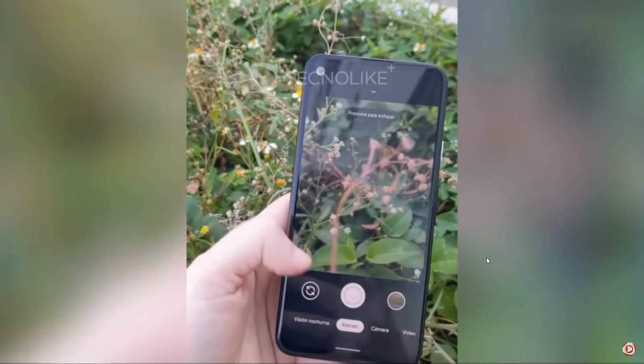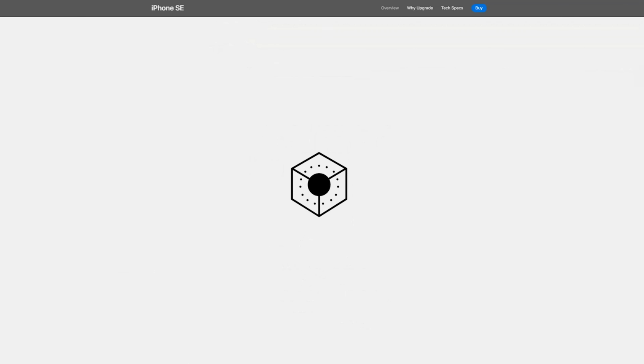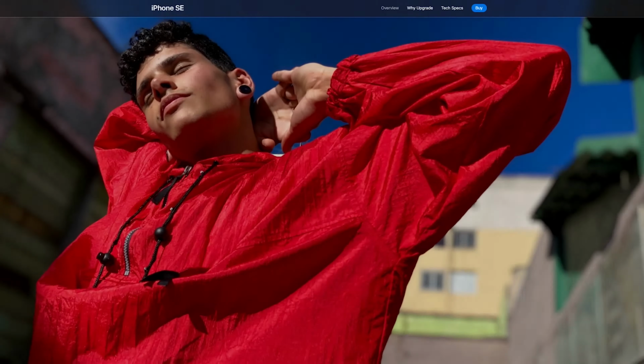Not only this, but you also get the Astro mode that allows you to capture the stars using your back camera. On the other hand, the iPhone SE can shoot portraits using the front and back cameras as well, but it lacks one of the most important camera features, which is night mode. You won't get Apple's night mode in the front or the back cameras, so if you take night shots, that will be a big disappointment for you.